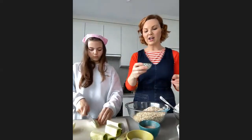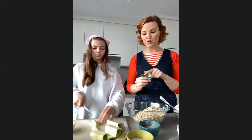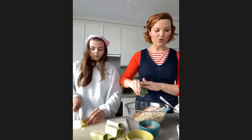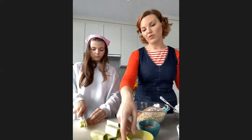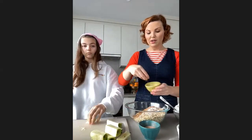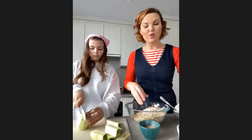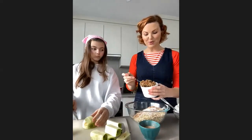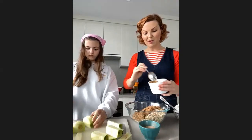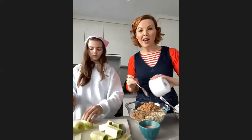And then in here, I've got 1 teaspoon of cinnamon and 1 teaspoon of baking soda. I want to get all the dried ingredients mixed together before I start with the fat. This is kosher salt, and I'm just going to add a teaspoon. And then we've got sugar, another place where you can do whatever you want. This is dark brown sugar, but you could use light brown, you could use white sugar. Whatever you've got on hand.